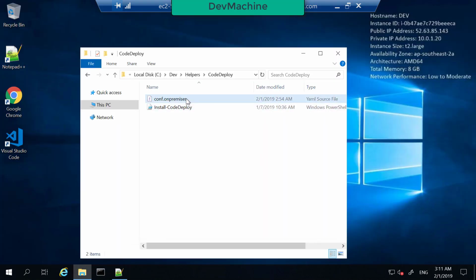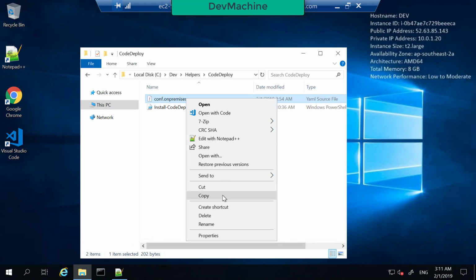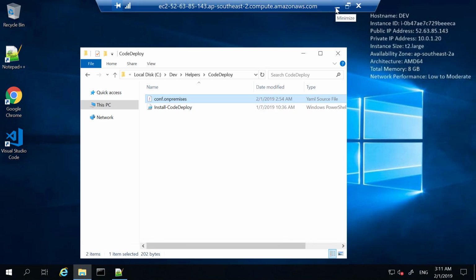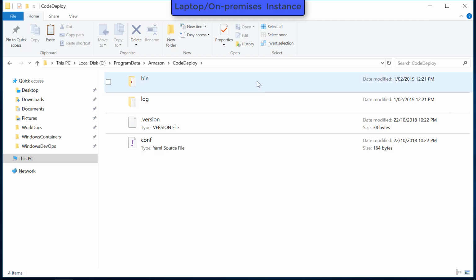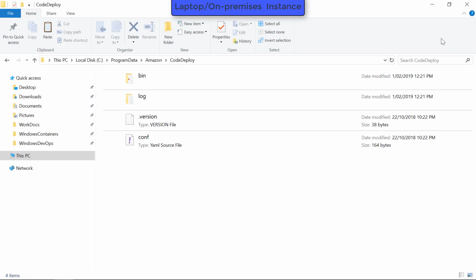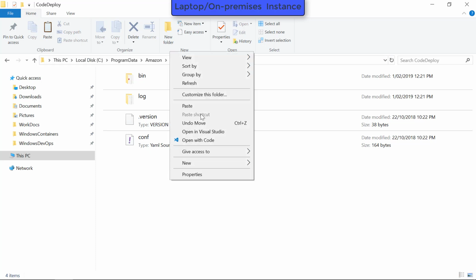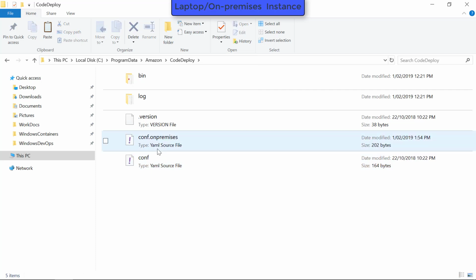You can copy this saved YAML file and then paste it in your on-premises environment or laptop. So I'm in my laptop. I go into C ProgramData Amazon CodeDeploy, and I'm going to paste that configuration file. So I have the conf on-premises file copied into my laptop.